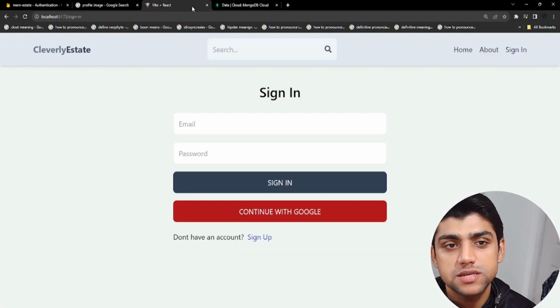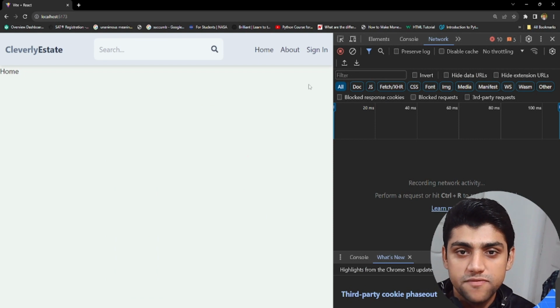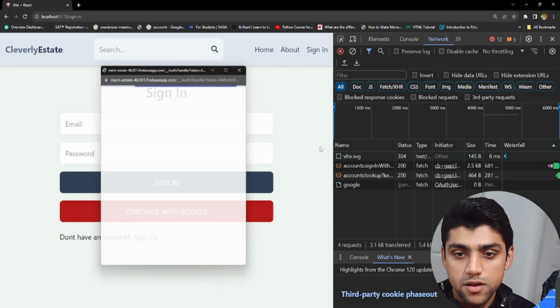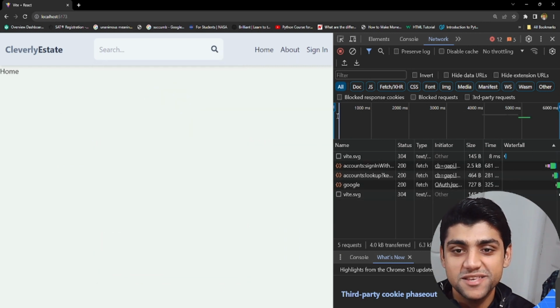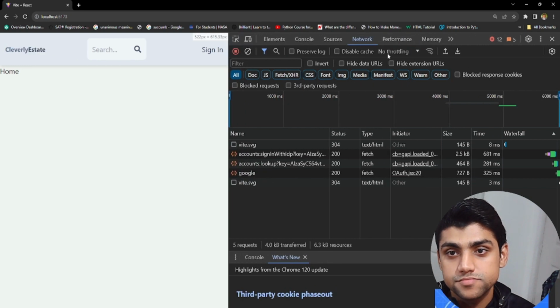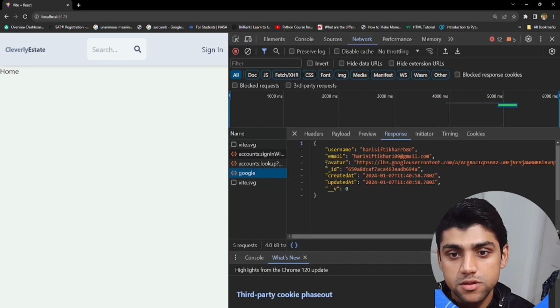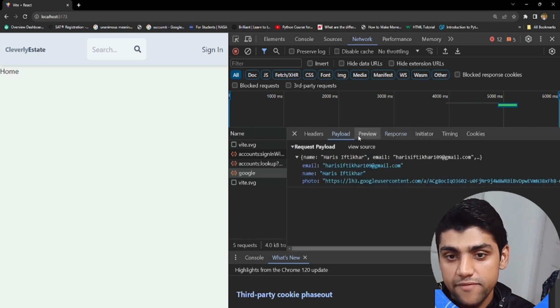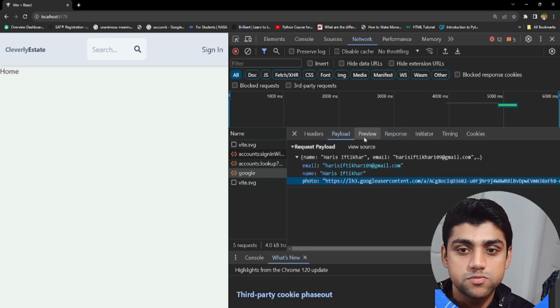So it actually had some issue. When I was trying to log in with Google, it was throwing a 500 server error, and now it's fixed. The silly mistake that happened is now, everything is being created and the user is being created. If you go to the network, you could see that Google basically gets the username and mixes it together. First, it makes it lowercase and then puts the extra things, gets the email, gets the avatar photo, and you actually have your payload, and all of that stuff is working perfectly.